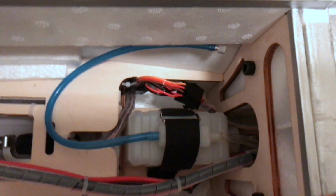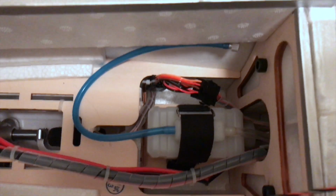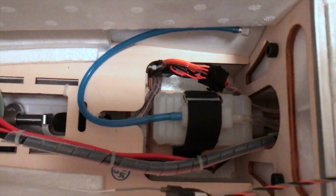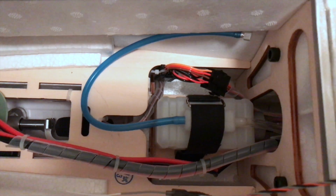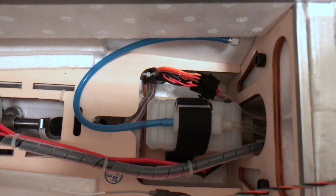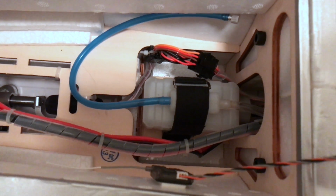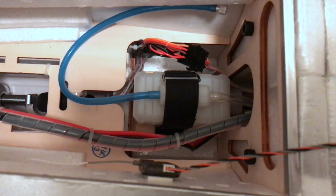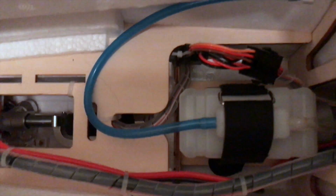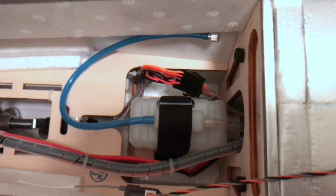Which is good, because then you have just the right amount of tubing, but it's a pain because, especially if you have big hands like me, to get that bolt threaded in there, you have to move the tank out of the way, but you have to already have it pulled through into the nose. So to get that bolt in there, it took a little bit, and then really you have to have a ball driver to get it all screwed in, because you can only get it at an angle. You can see it raises up right there. So really, have the right tools, you'll be good to go.